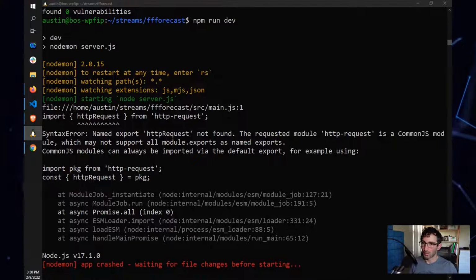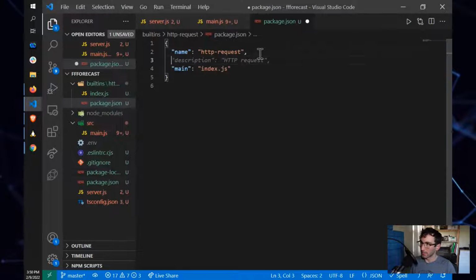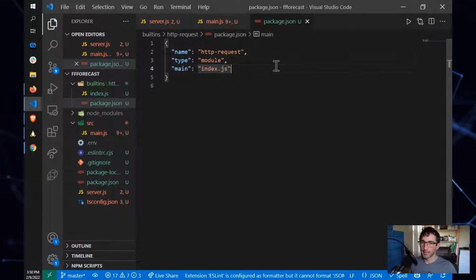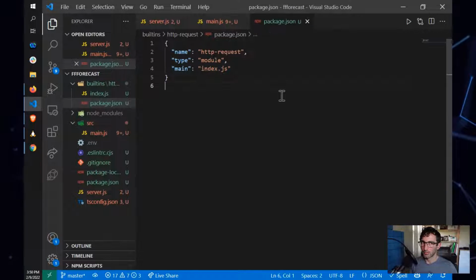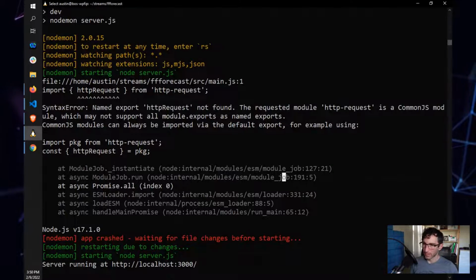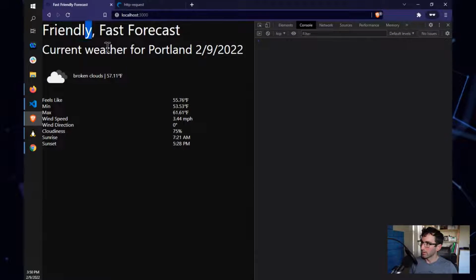Right. One more thing we need to do is go to our package.json, and this actually needs to be type of module. And that's to deal with CommonJS versus, what's it called, ES modules. So do I need to reinstall it, or is that going to work? It looks like it's working. So if I reload that, look at that. Okay, cool. So it's working.